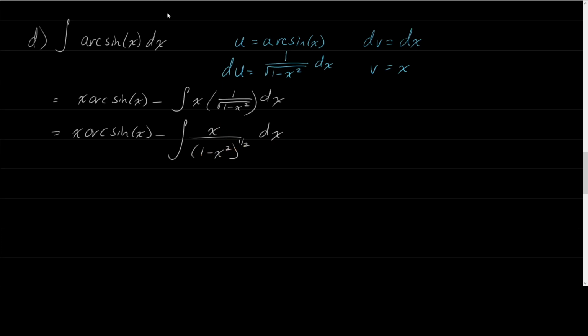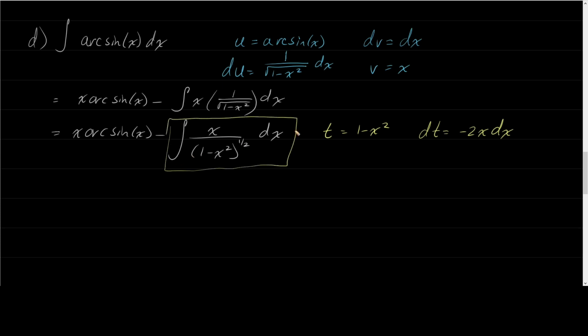Now in that integral, I'm going to do a u substitution, all right? So let's see what happens. But I can't use u because I already technically used u up here. So I'm going to use a different variable. Instead of u or v, I'll use t. So I'm going to make a t substitution, and I'm going to let t be equal to 1 minus x squared. So therefore dt would just be negative 2x dx. All right, and we're just tackling this integral right here, right?